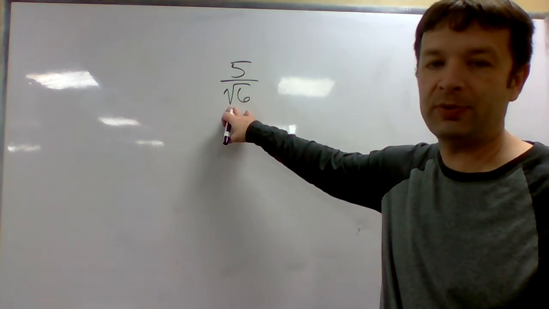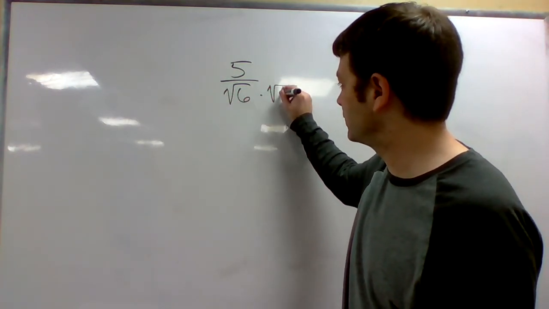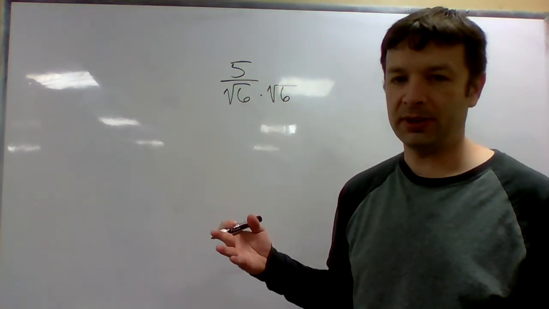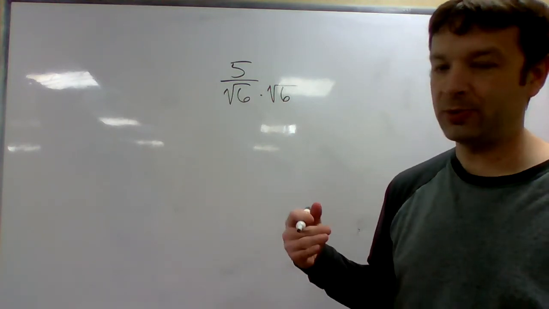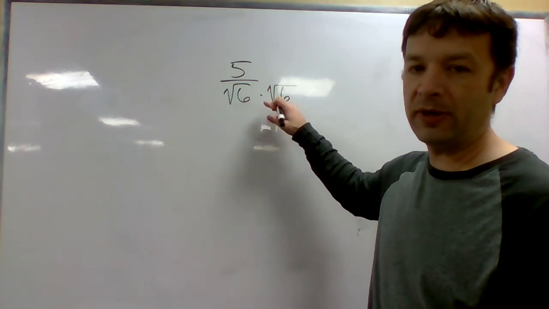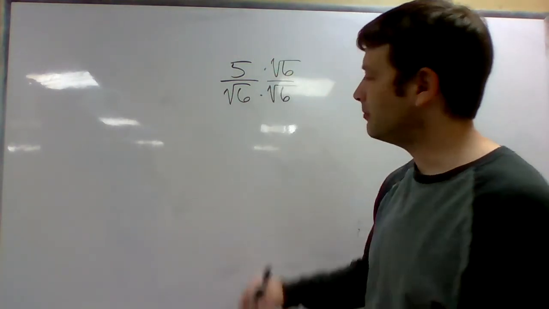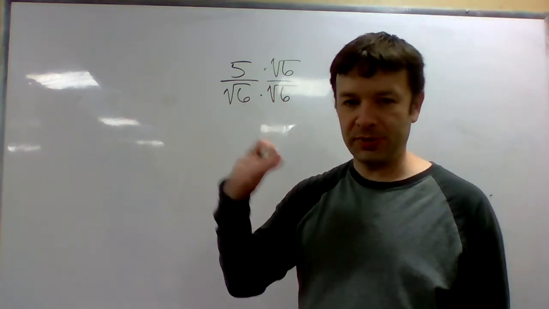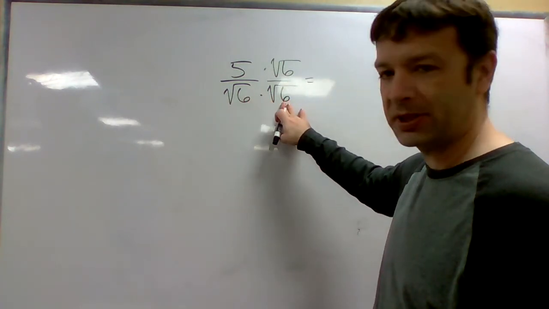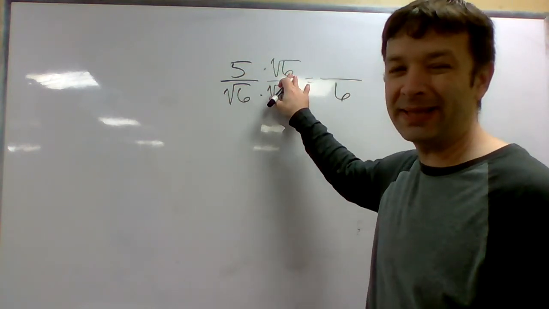So how do I get rid of square root of 6? Hopefully you guys remember this from last week. If you multiply a square root times itself, what's square root of 6 times square root of 6? Square root of 36, which is normal 6. If you square root, multiply times itself, the square is going to cancel out. But whatever you multiply the bottom of the fraction, you have to multiply the top of the fraction by. That keeps the values in the same ratio, same fraction. So the bottom, square root of 36, is normal 6. The top, what's 5 times square root of 6? Does not really simplify.